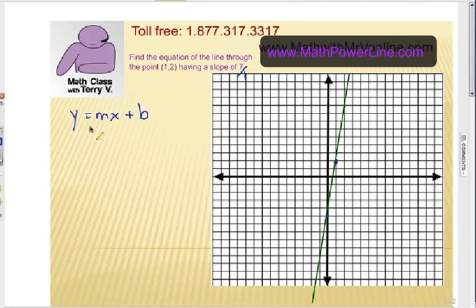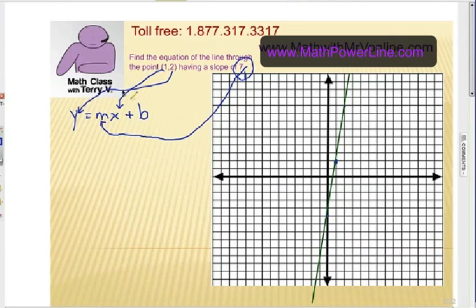And the strategy is you start with the slope-intercept form, y equals mx plus b, and plug in any information that we know, and then we manipulate it so that we can eventually get the standard form of the equation of that line. Alright, so we know that there's a point 1, 2 that is on that line, and the 1 is the x-coordinate. We should be able to plug it in right there. The 2 is actually the y-coordinate. We should be able to substitute it in for y there. Alright, so that's an xy point. Now the slope is actually going to be what we can substitute in the m position.